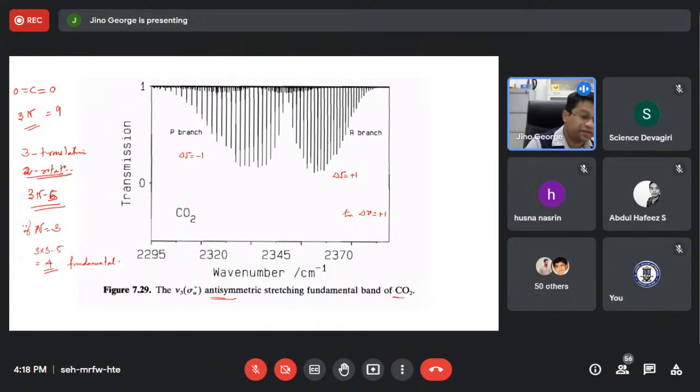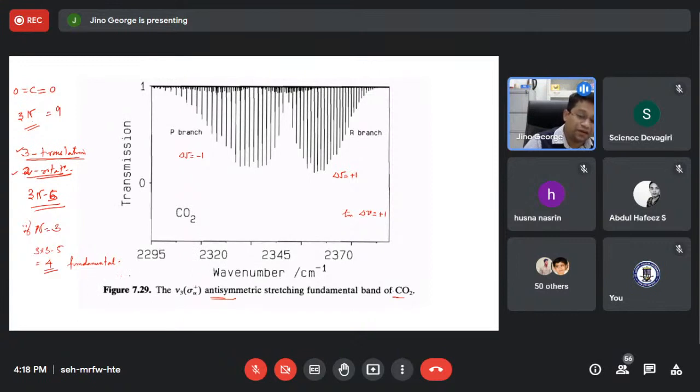I am just subtracting rotation. 2 rotations are subtracted, for a linear molecule. You remember we discussed that. The 3 translational degrees of freedom are common for any system, so you have to subtract them. So 1 atom has 3 coordinates, x, y, and z. In total you have 3 into 3, 9, minus 3 for translation and 2 for rotation for a linear molecule like carbon dioxide. So we have 4 fundamental vibrations. I hope it is very clear.